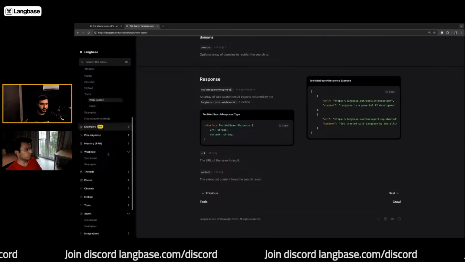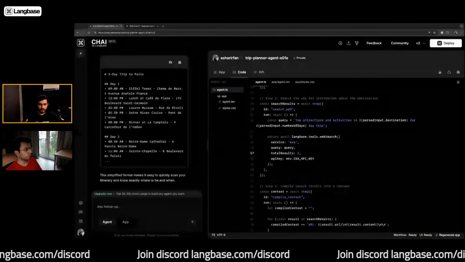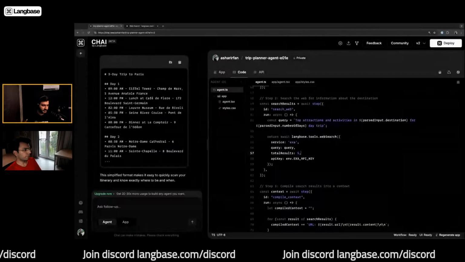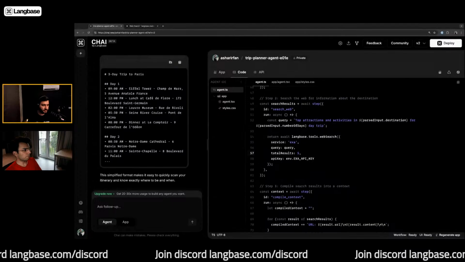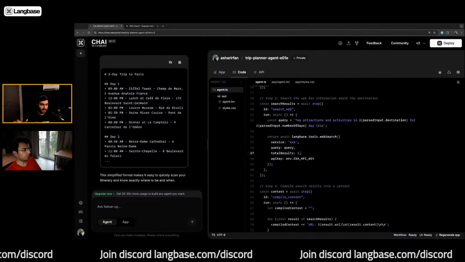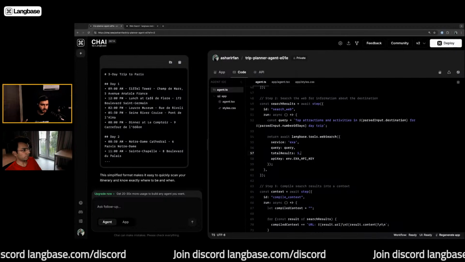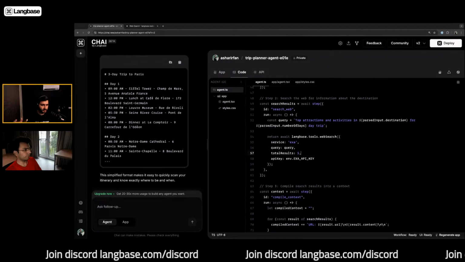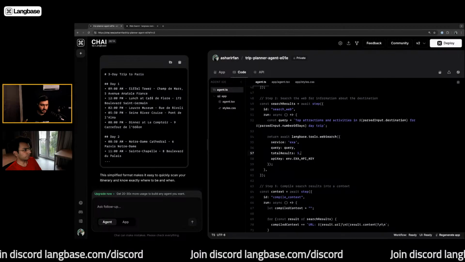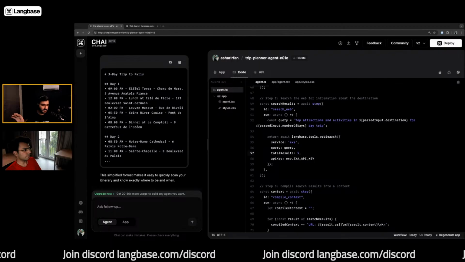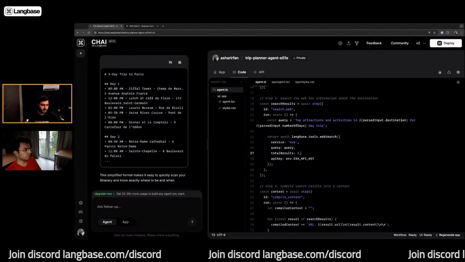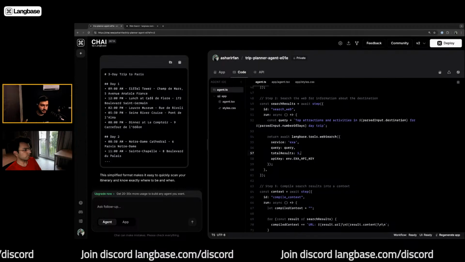And after that, to reiterate what we have done so far: our travel agent has taken the input from the user, ran it using the Langbase agent run, and formatted the input, like what the destination is and how many days. Then it gave the location input to the web search tool, which searches the web for information about the destination.